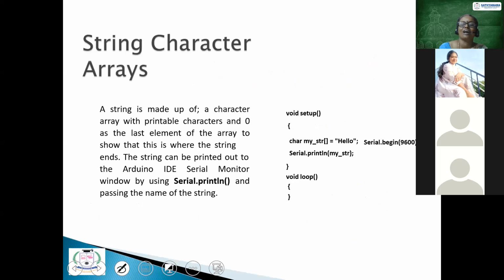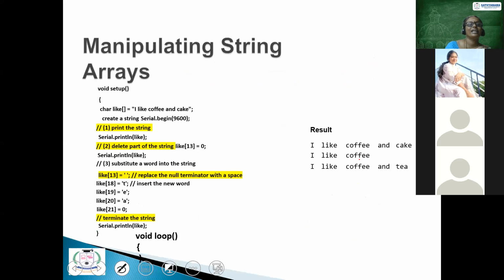So we will see how we were putting it in an array. Here I'm not initializing the number of values occupied by each array element. I can put empty brackets, then automatically the compiler will calculate how much space it has to allocate, and then it will print. That option we also studied in the array concept. Same concept only here. So here you just see, I like coffee and cake, I print.